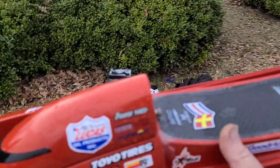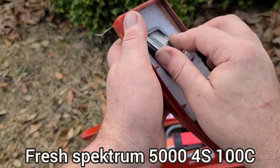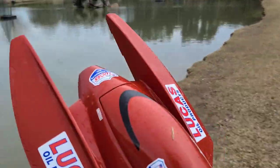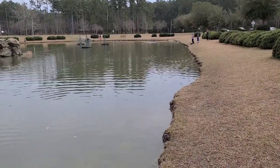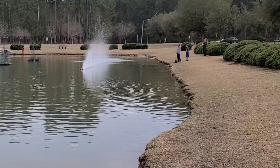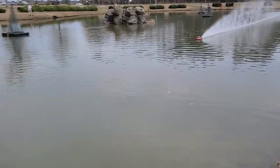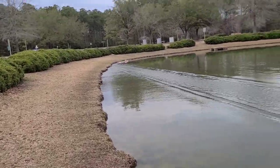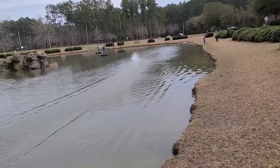All right, let's put the other battery in and try to get one speed run in, just to kind of get a speed with this old GPS. Record. All right, here we go. Full trigger. Full trigger. Full trigger. Whoa, whoa, whoa. Whew. See if we can get one more in before we pull the GPS out.